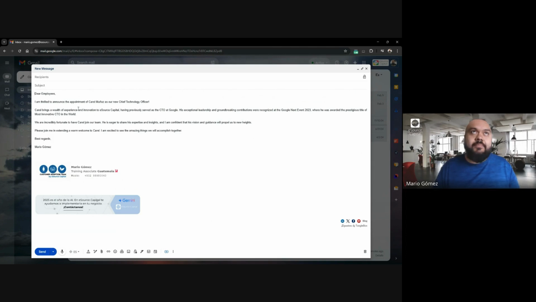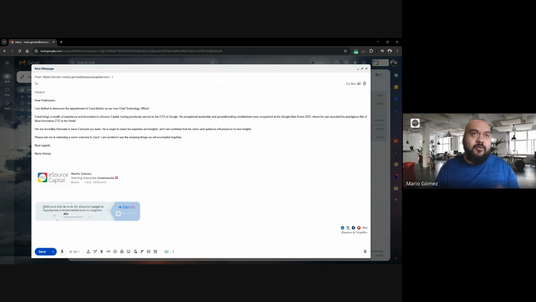So if I'm happy with this one, if I just don't want to replace anything because I think that this is okay so far, then I can just add my recipients, my subject, and go ahead and send it. If not, feel free to customize these, replace whatever you consider, or remove or add whatever you think you can do.